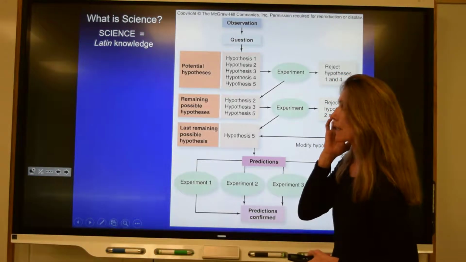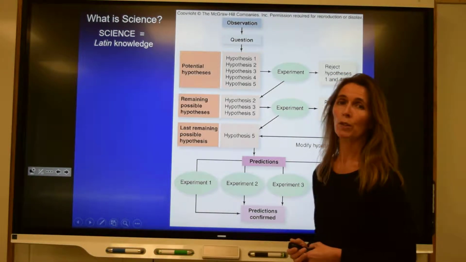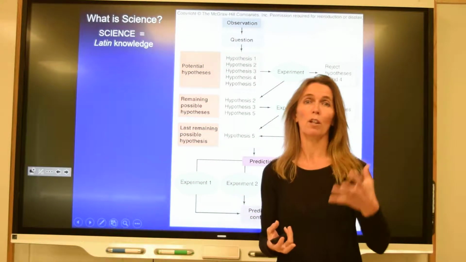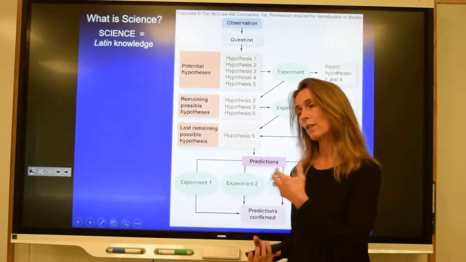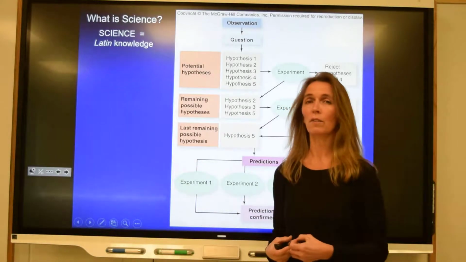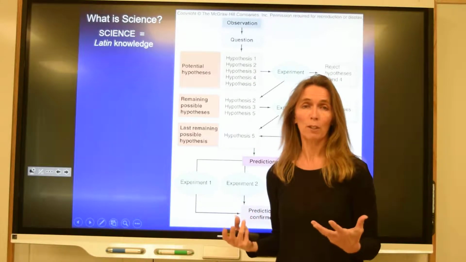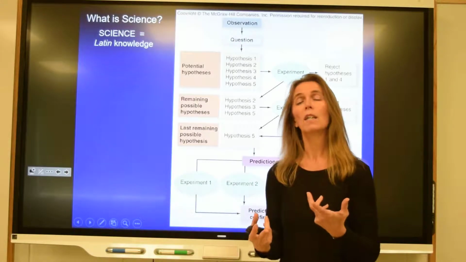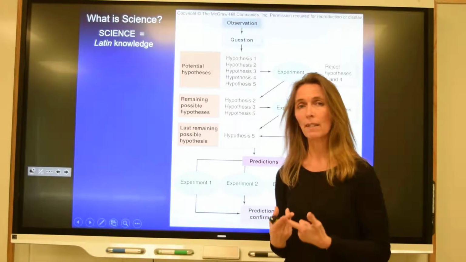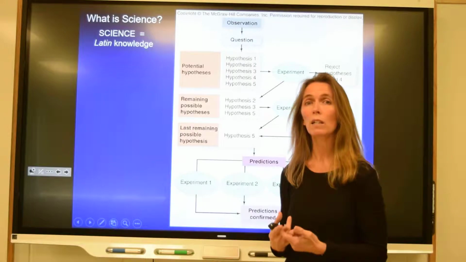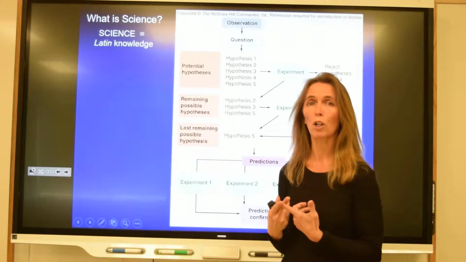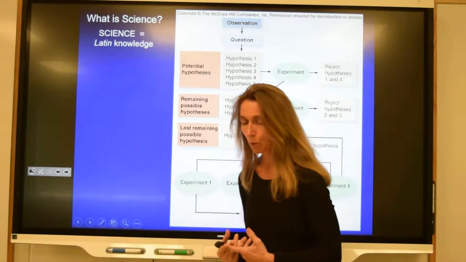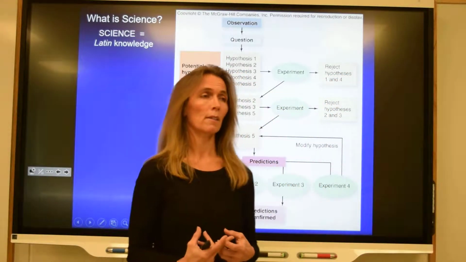So what is science? Science is the Latin word for knowledge, and there are different fields of science. There's computer science, so this is knowledge about computers. There are the natural sciences, that is sciences about nature, that includes geology, physics, chemistry. And then the biological sciences, and these are the sciences that are concerned with living organisms. How do scientists work, and how do scientists conduct their experiments?